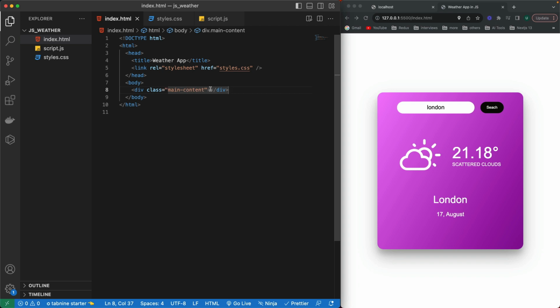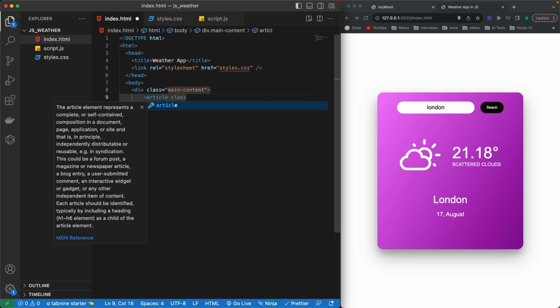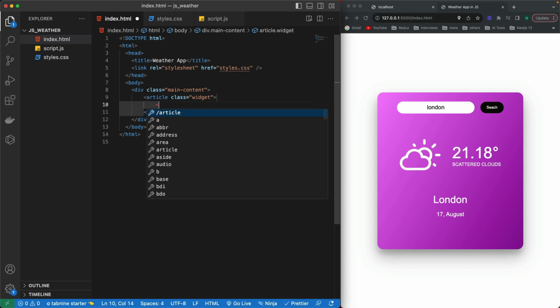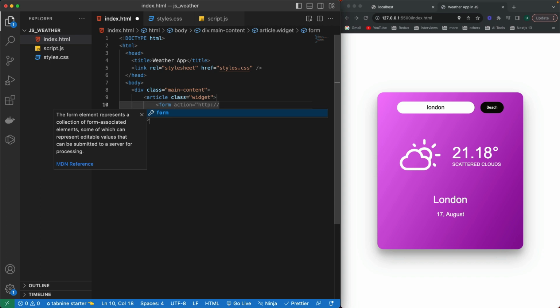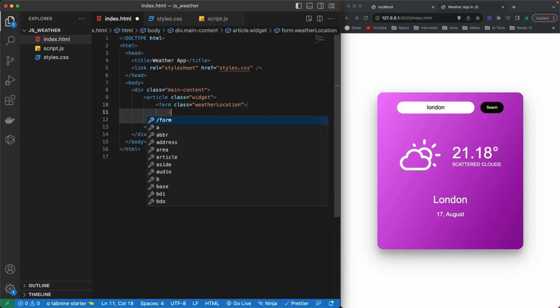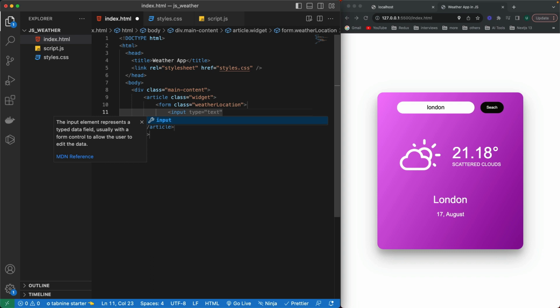Okay, so inside this div, I'm going to be creating an article, and it's going to take a class widget. In this article, I'm going to create a form first. The form is going to be of class weather location, and inside this form, I'm going to be creating a simple input.